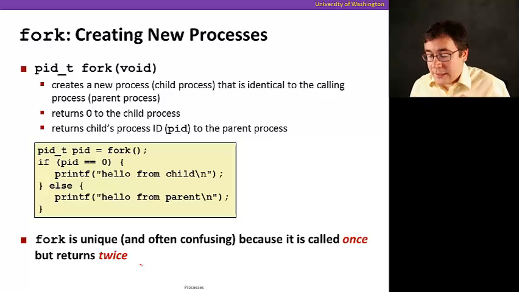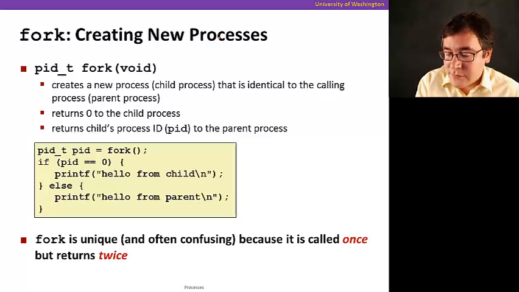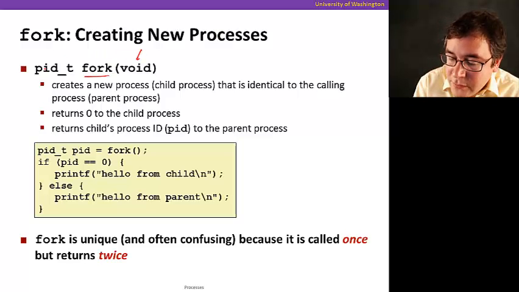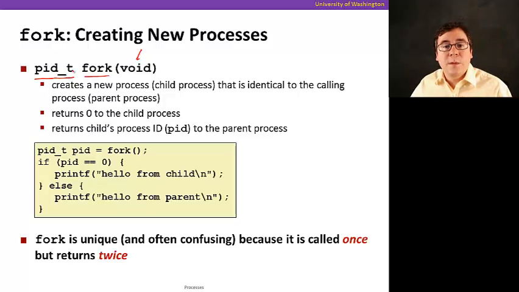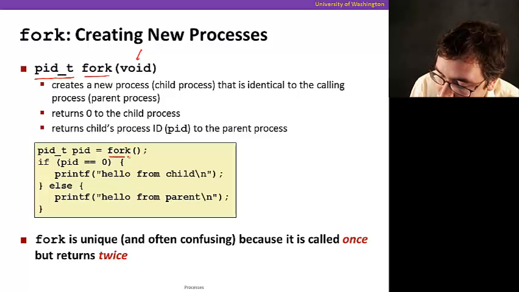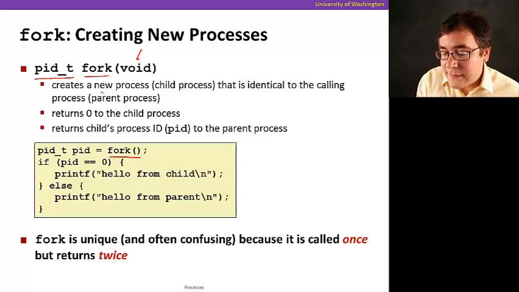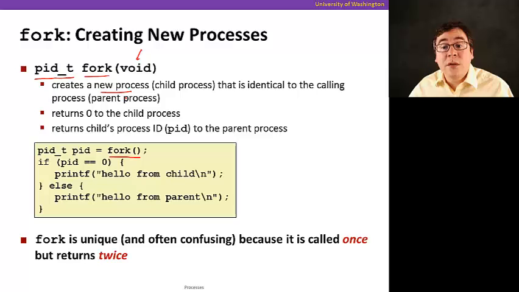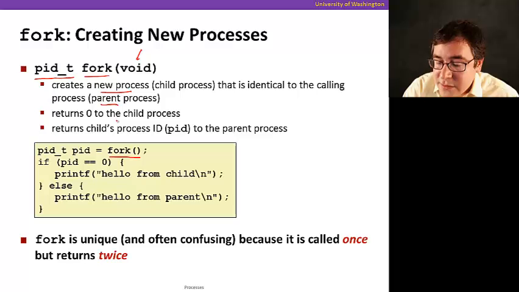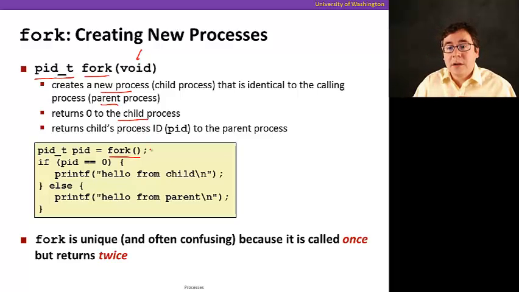So let's see what fork does in more detail. It creates new processes, and when you call fork, fork takes no parameters and it returns this pid type, which is just the ID of the process that was newly created. When you call fork, it creates a new process that's identical to the calling process, called the parent process, and it returns zero to the child process, and it returns the child's process ID to the parent process.